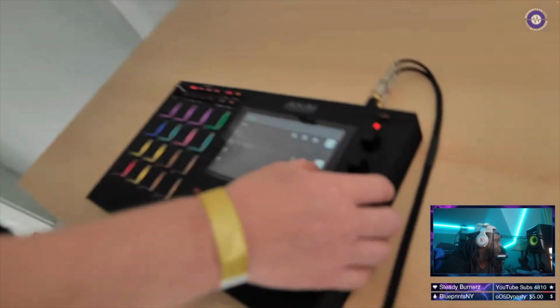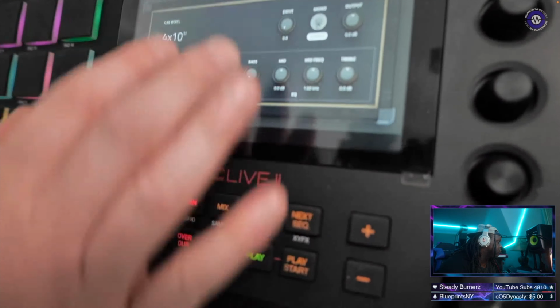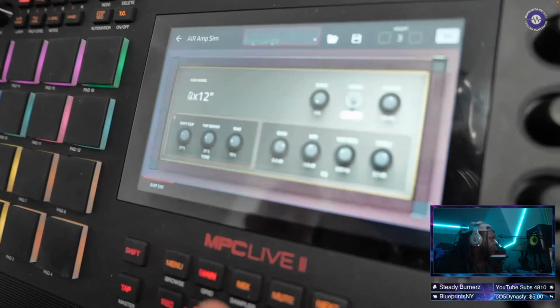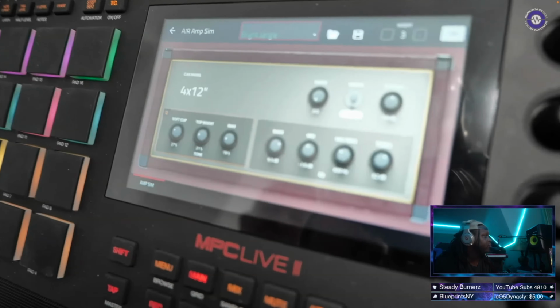Then the second one, we'll add on to this as we're going. We've got amp sim. So now I'm going even deeper. Adding, yeah, 4x4. So you can use this for guitar effects, you can use this for vocals, all kinds of stuff, right? But I'm just using it on this melodic because I just love the sound of it. And then give it a good feel. So now we're in there, in the simulation.